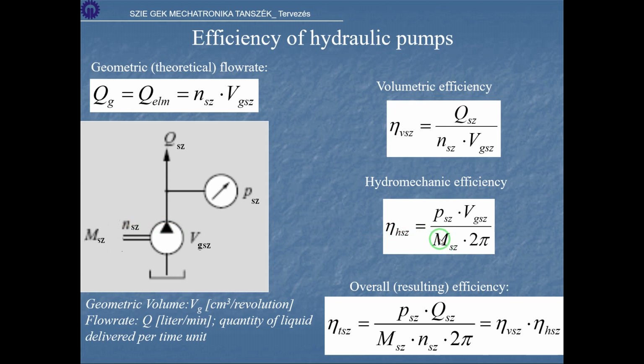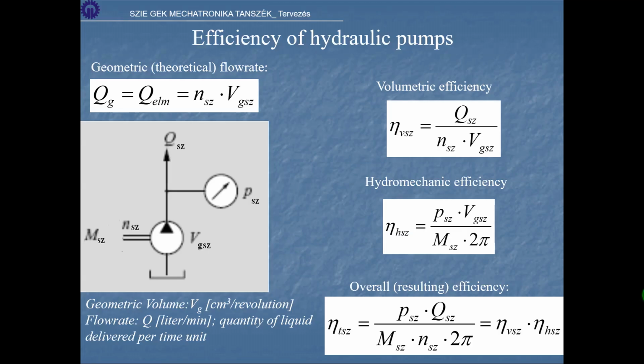So if you remember, you can calculate the power in mechanics with M times omega, and omega in our case is 2πn. 2πn is a fairly interesting thing, because it will provide us a number in watt seconds, so basically power. But now we will not write n here, therefore we will calculate it in energy, so joules.